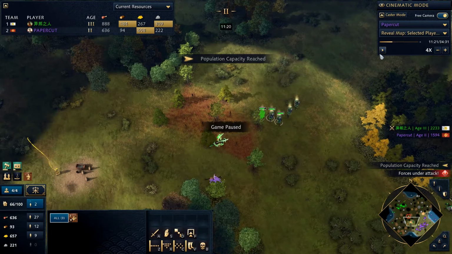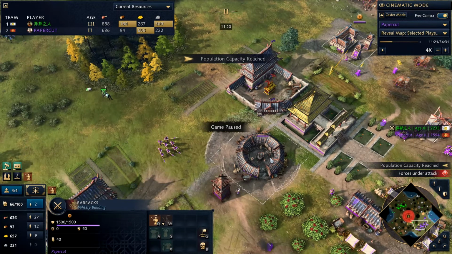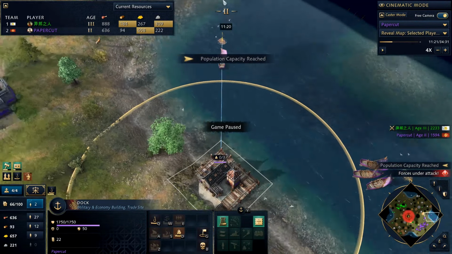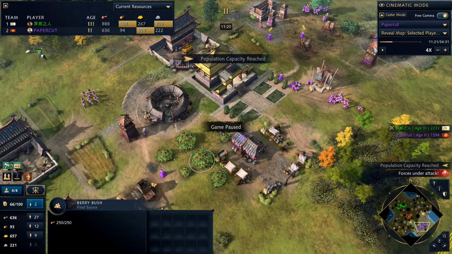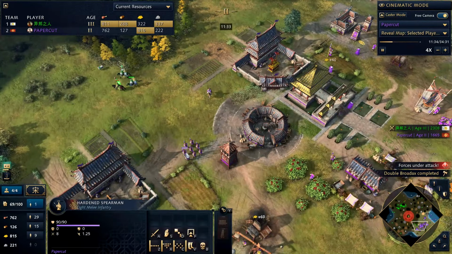I notice here he has more knights building up. He's going to try to do a push. As long as I just keep making spearmen while aging up, I'll be fine. So I don't stop making spearmen to age up. I trust that I'm going to keep getting my fishing eco up. I'm starting to run out of food, but I'm doing okay. I can get to castle if I just keep making spearmen.